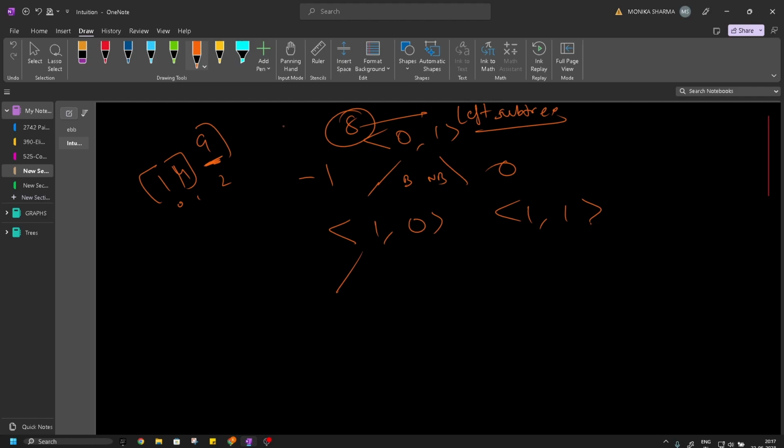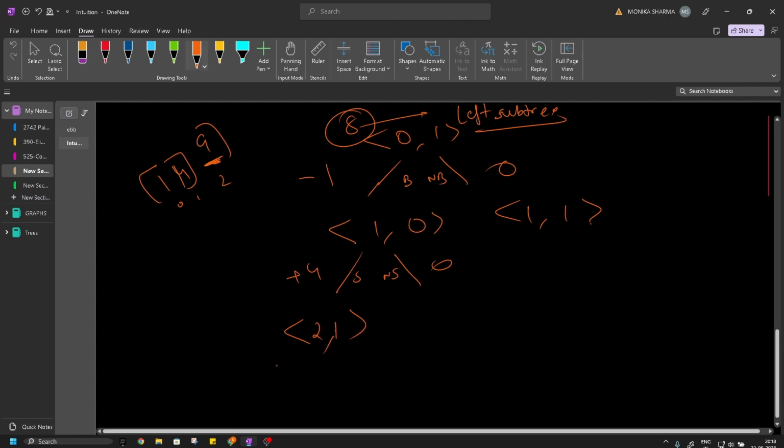Now we get two options once again: sell, not sell. If we choose to sell, we get a plus 4, and if we choose not to sell, we just get a 0, right? So if we sold, we'll come down to another option to buy, and if we were to buy, we get a minus 9, and if we didn't buy, we get a 0. So we'll take the maximum of these two and return, we return 0. We add it in this.